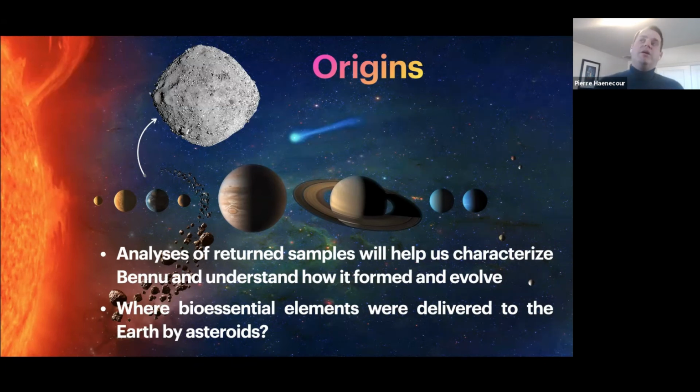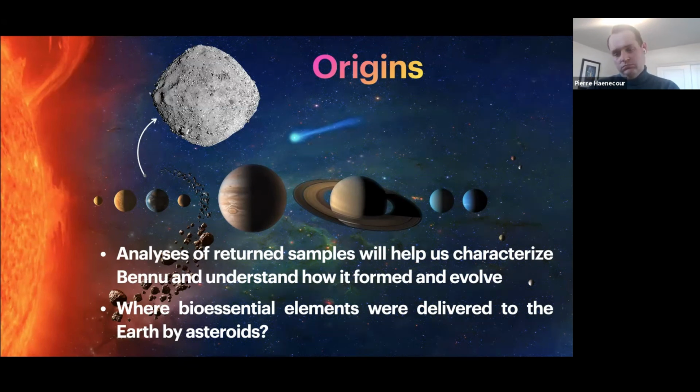It's similar to the idea of mining the moon, except that the asteroids are much further, but it's the same idea. So basically part of the mission was to image key elements. I focus in my talk on water and organics because that's what my research is focused on, but they also look for a lot of characteristics of different minerals. So a lot of study will be done also on other key elements that could potentially be used for mining in the future. But that's not the main objective of the mission. It's mostly on the research side of understanding the origin of our solar system, but with the side project of potential mining in the future.